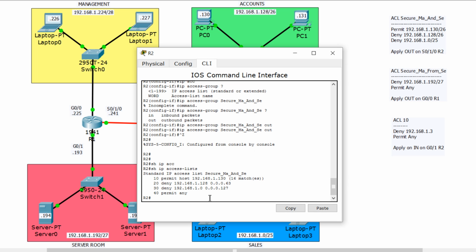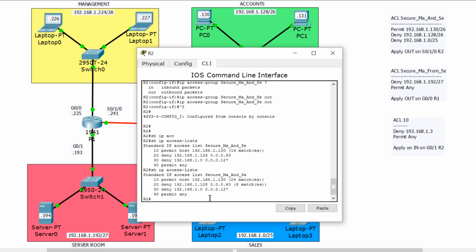What we can do is go and check. If I do show ip access-list, it is going to tell us that the ip access list secure MAANDSE is in place, and 10, that is permit host. Remember the sequence numbers, like I said, 10, 20, 30, 40. Permit host 192.168.1.130 has been matched 24 times, which we saw. We tried that and it hit.